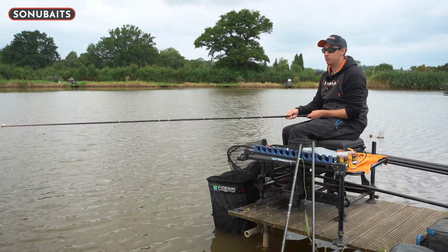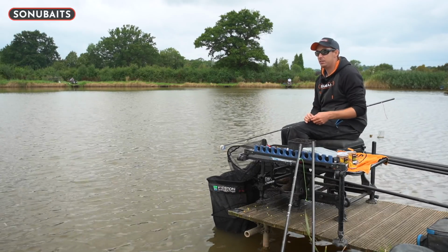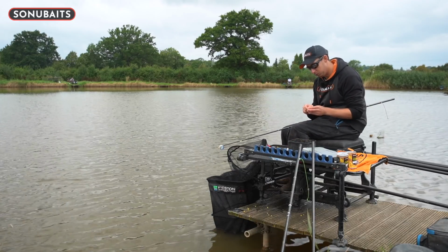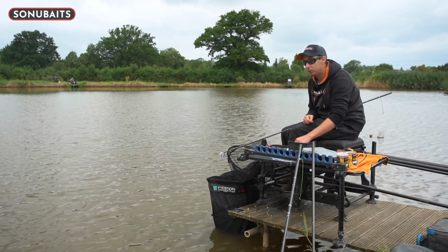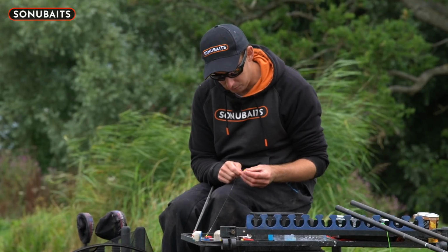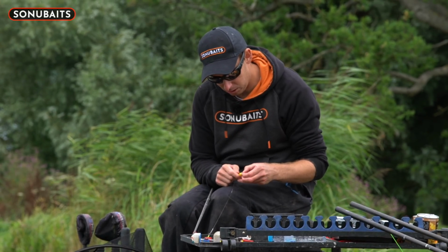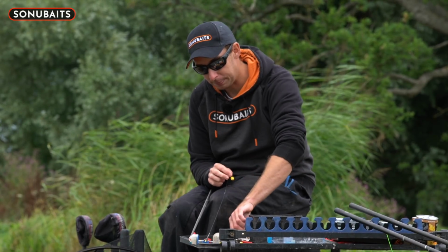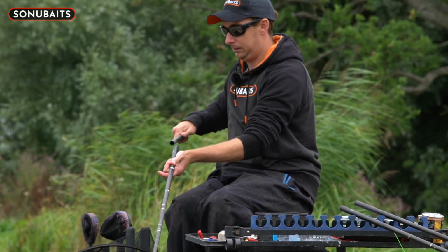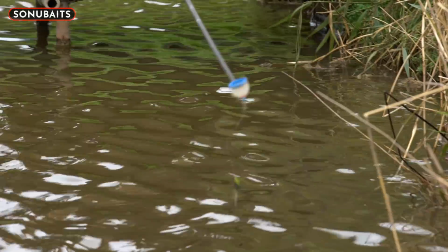So now I've fed that, I'm going to go straight in over the top. They're used to volumes of bait going into the water, so it pays to have a little look straight over the top to see if they come to it. And if they have gone straight over the top, then I think we're in for a big weight. So because I've fed all that bait, I'm going to go for a double piece of corn on my hair rig, nice big target bait. It's going to stick out in amongst those offerings, and we'll go straight in over the top and see if we can get a fish straight away.